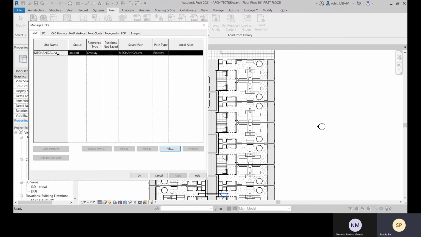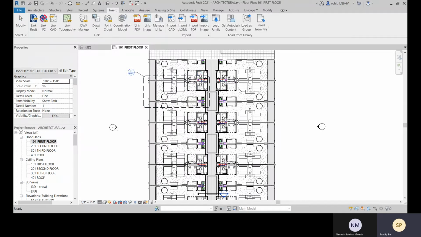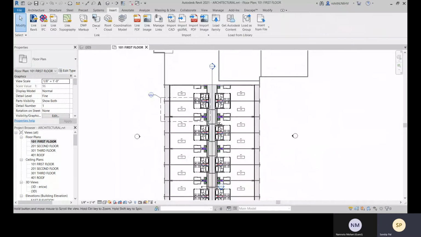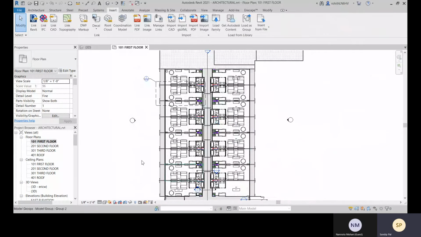Okay, now see, that is loaded. When you click on OK, you will see that the mechanical model has been loaded within this architectural model.